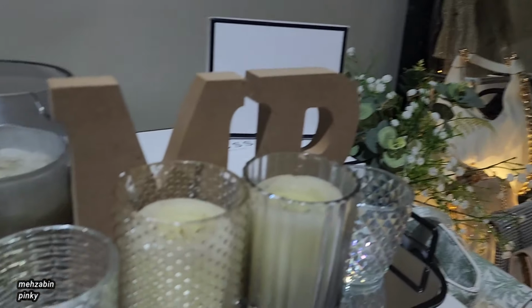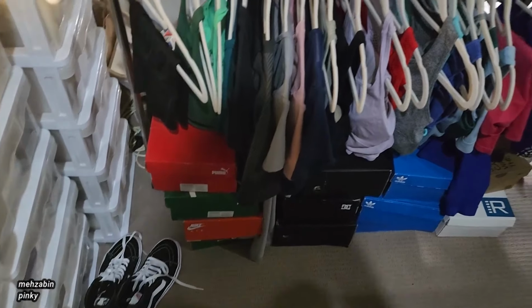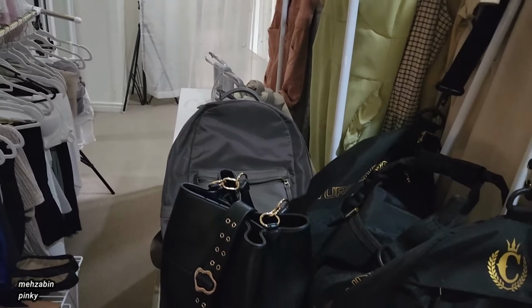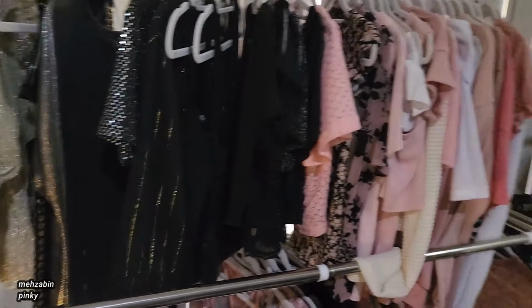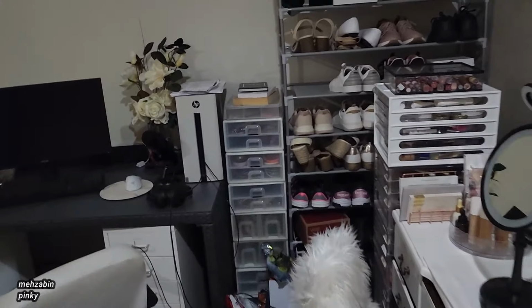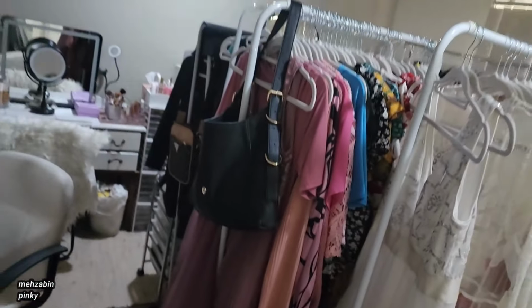So as you can see, there are lots of pink clothes hanging here, which I will be taking out. I will be taking out everything and then I'll sort everything out and declutter most of the items and clean anything that's dirty in here, especially the vanity area. And I think the floor needs to be vacuumed, and this area is a mess. I'm going to move my computer desks from here too, and I am so excited to see the result.